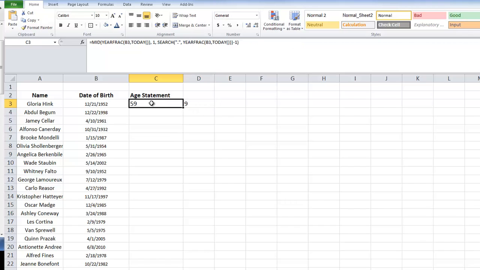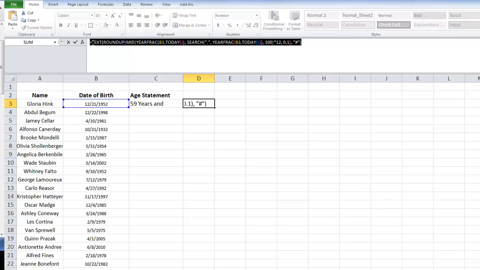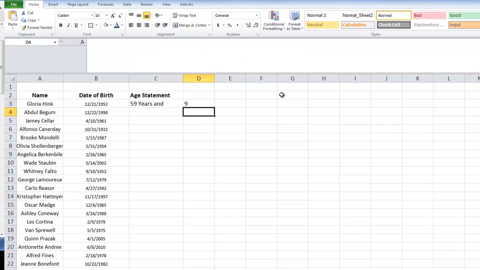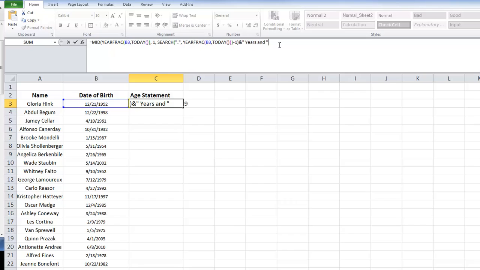So what can we do from here? Well, we have 59 and 9. So what we need to do is say she's 59 years and 9 months old. So what I can do is attach an ampersand to this and go years. So she's 59 years, and just copy this formula. We always separate our text from our formulas with an ampersand.